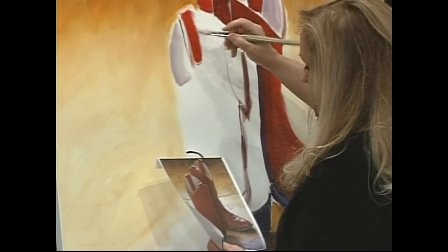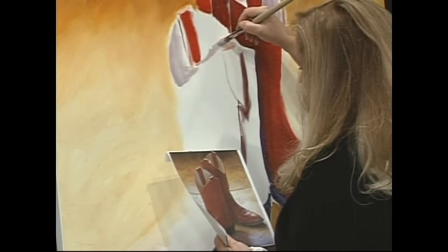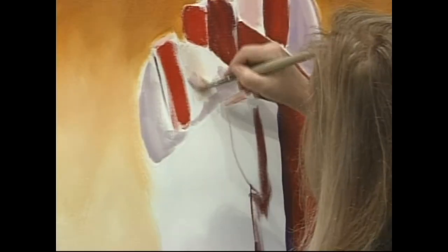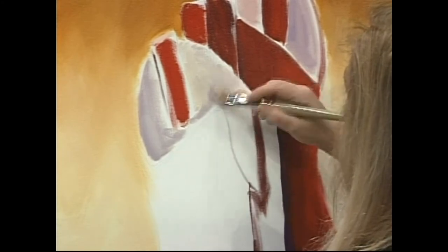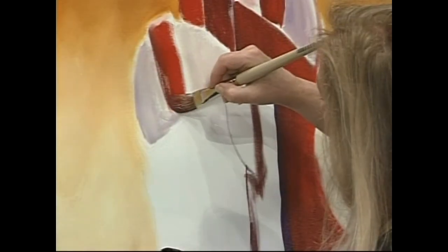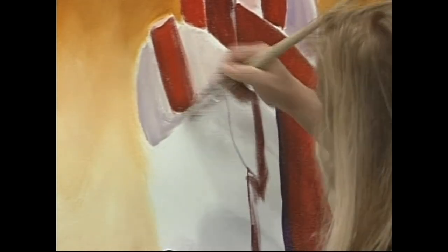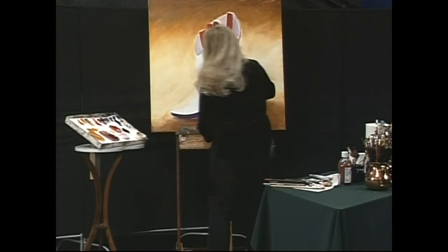I'm gonna really quickly block these in. A little bit of a shadow going on right here. And then it just gets lighter. Finish the strap. It's just a series of tidying things up. Okay, that's working. Now we want to quickly block in this other side. There we go.